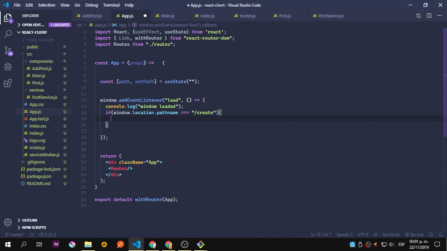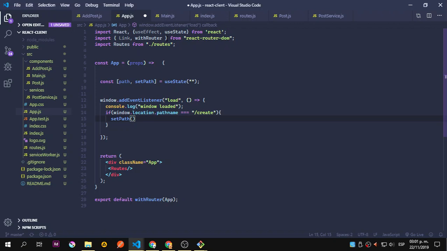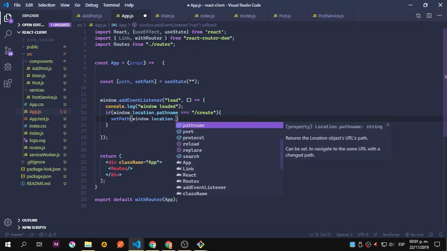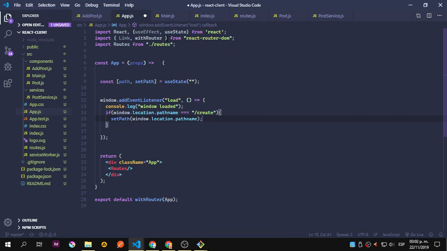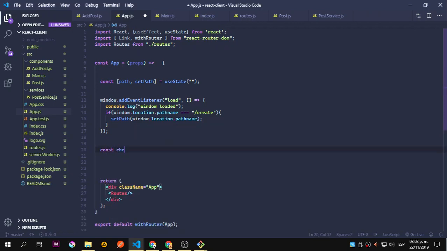If the URL has this slash create, then you're going to set path to be window.location.path name, because we want to have a reference of that path name that we are receiving from the URL.